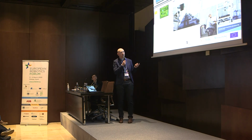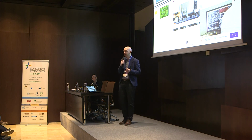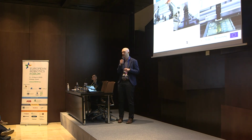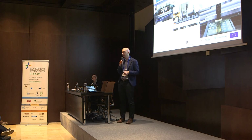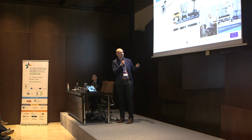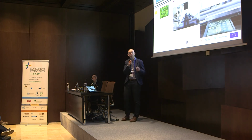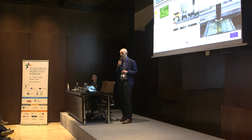But the main thing here is really that we have a complete digital setup of the system. So the user only needs to be involved in pointing out where the part should go in. The robot is programmed on the fly by this digital model and starts the production, which means we can really set up a new system or a new component within a very short time.